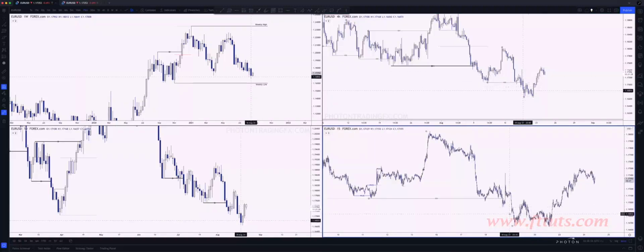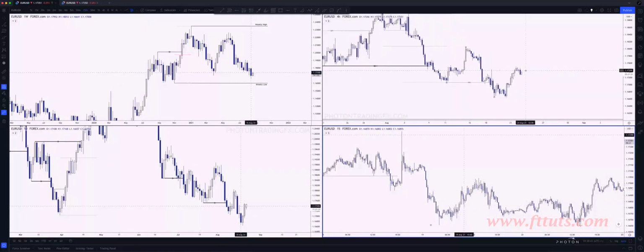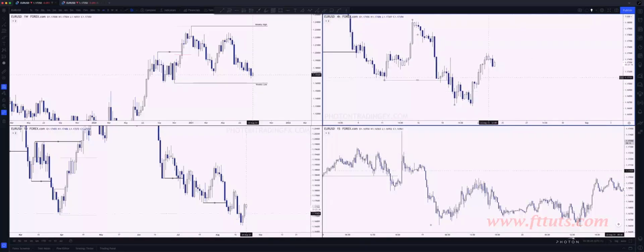Hopefully this is really starting to kick in now. Even when we come down here, we just look at this last bit of price action, we get a 4-hour breaker structure. What do we expect? We expect the 4-hour pullback. Now in this case, actually no, we do. So what do we get?